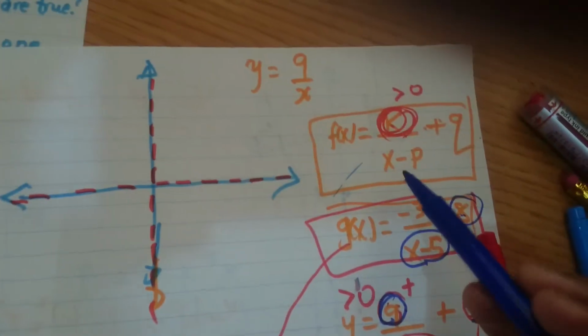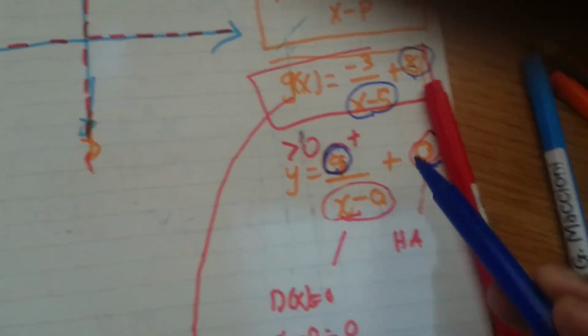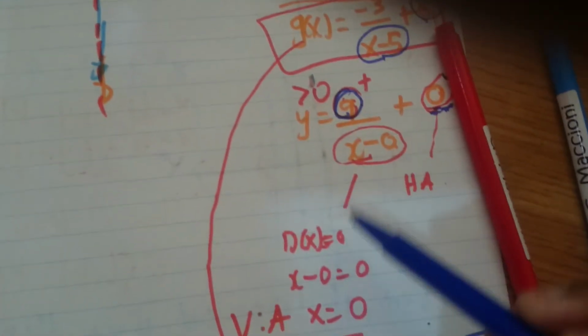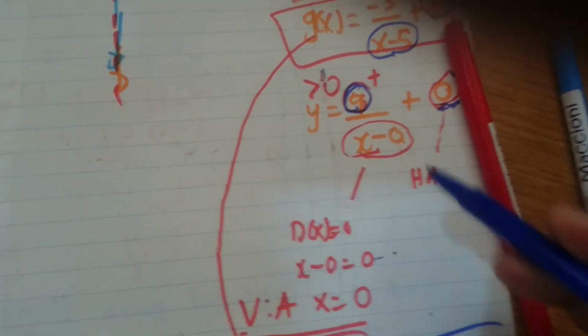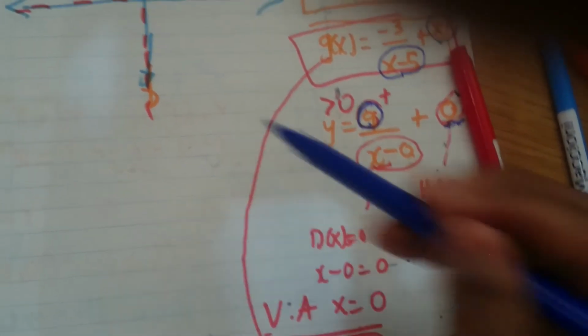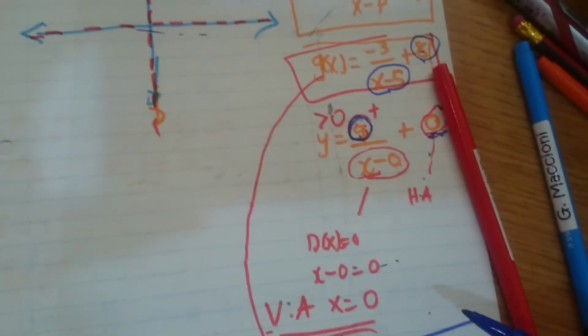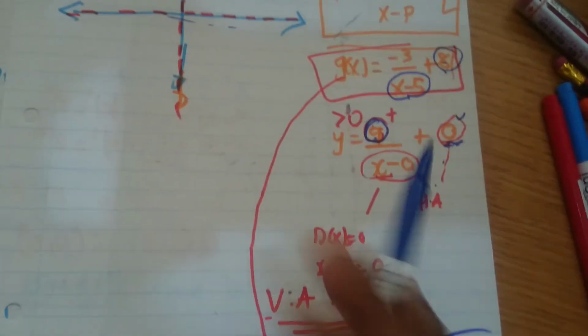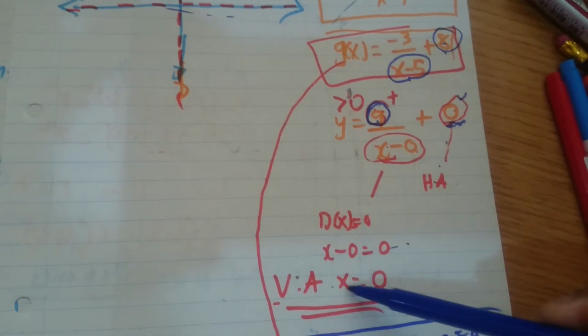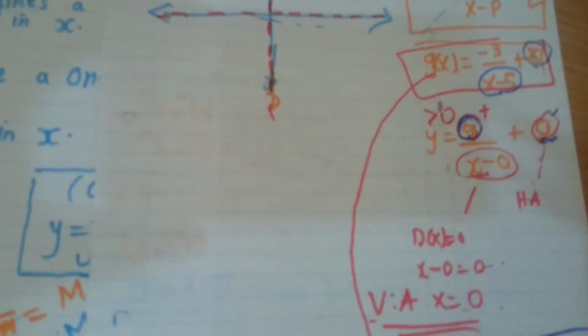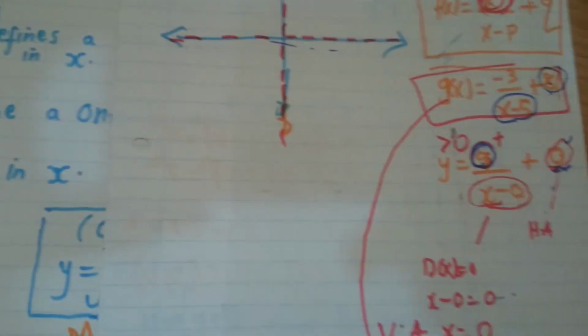We say our horizontal asymptote, we go 0 because we take the denominator equal to 0, and then we get x equal to 0. So horizontal asymptote equal to 0 means horizontally 0. You know what I'm saying? And for the vertical asymptote, we also take the denominator of x equal to 0, so x equal to 0. So it's a vertical equal to 0. So these are going to be our asymptotes. It's like a fire. They are never touched.